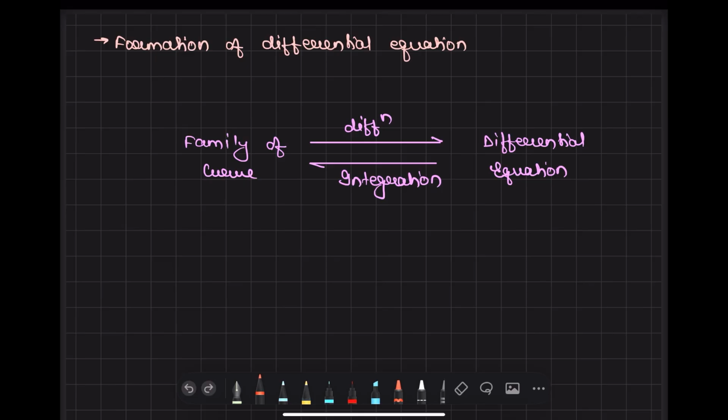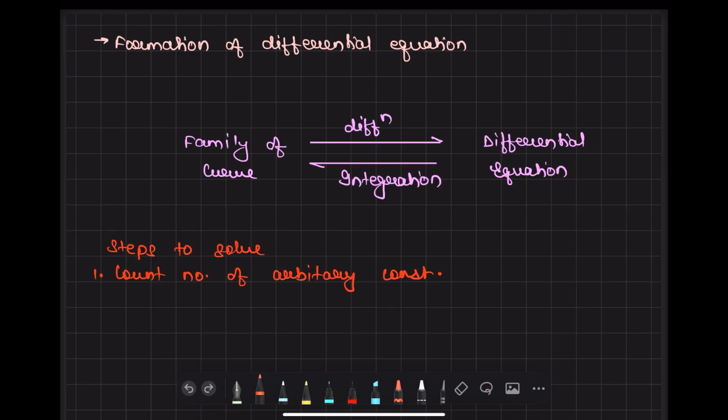Now, the idea is we have to solve, like how we will solve a differential equation, how we will create a differential equation. So there are certain steps involved which we have to understand. The question will remain the same, meaning I'll be giving you some family of curves and then you have to respond accordingly. So this is the first idea. First, you have to count the number of arbitrary constants.